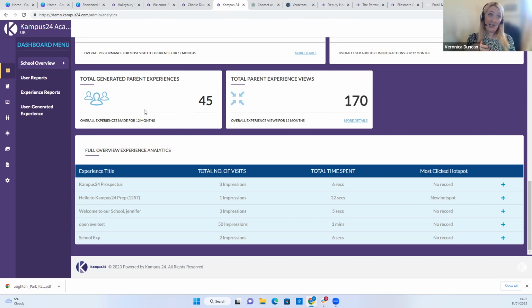As I mentioned, we also offer the same platform for a recruitment portal for schools. So a lot of schools use us for their staff recruitment, also for their student admissions and their alumni, or it might be a combination of all three.